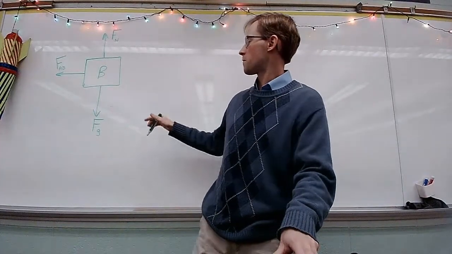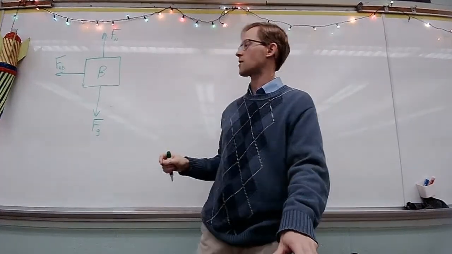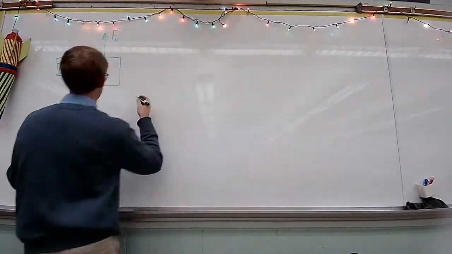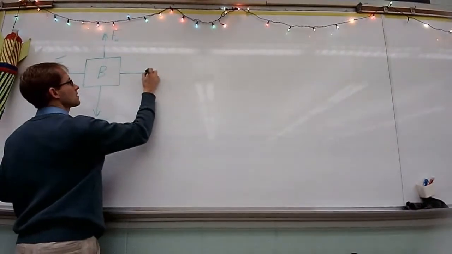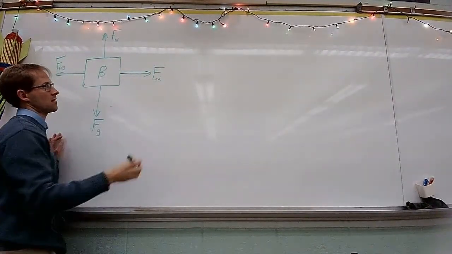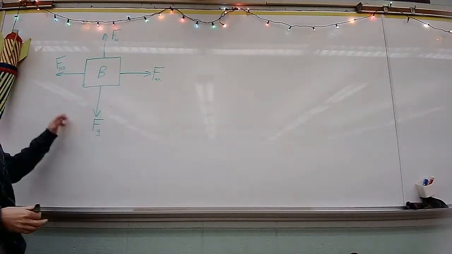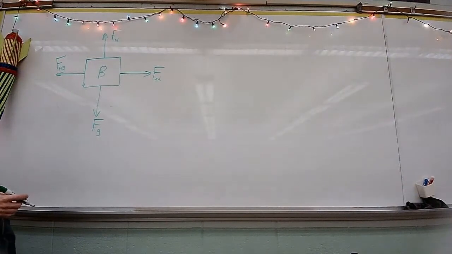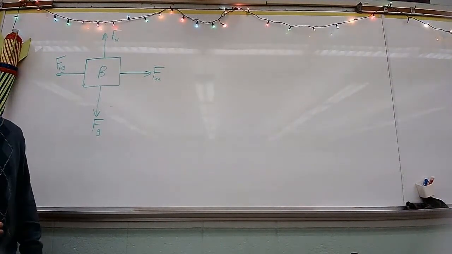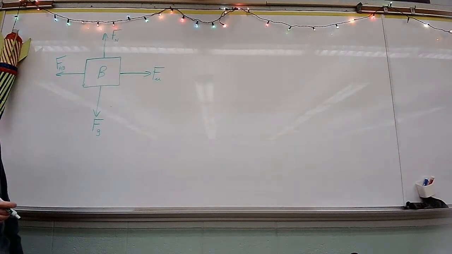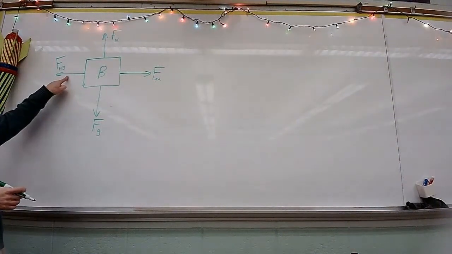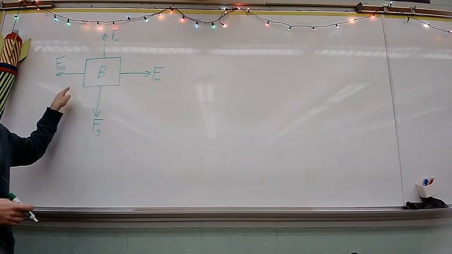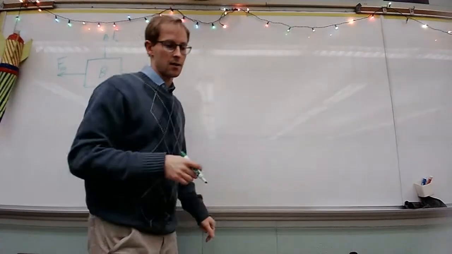So if my velocity remains the same as this block is moving, that means the forces left and right must also be the same. So my friction is going to be the same length, if you want to get that specific. This isn't the sort of thing that I'm going to take itsy-bitsy points off for when we come to test time. But that's how it should be if you're being really specific. Of course, if it was speeding up, then force of A on B would be bigger than force of friction. That's how these arrows would be different if you have that changing acceleration.